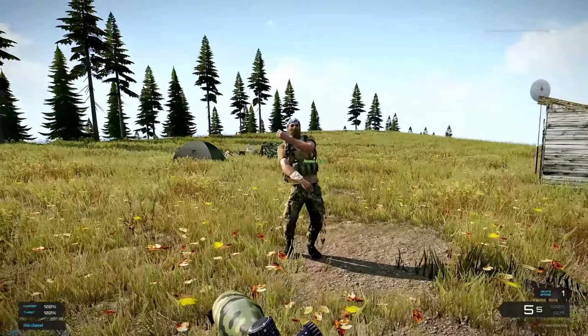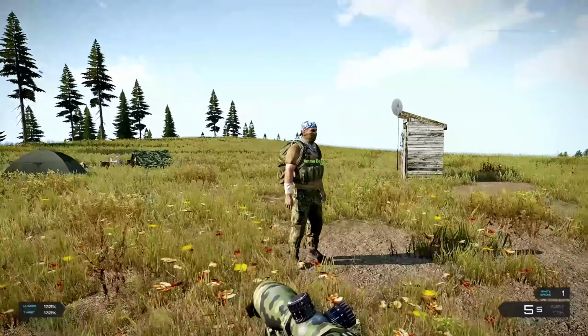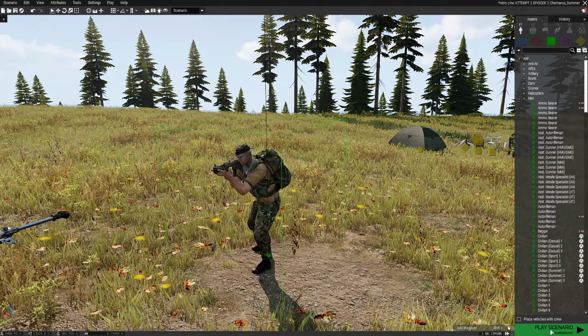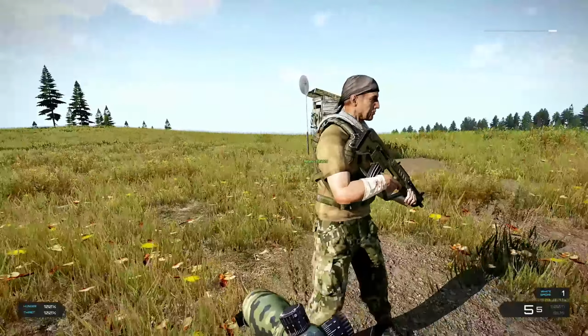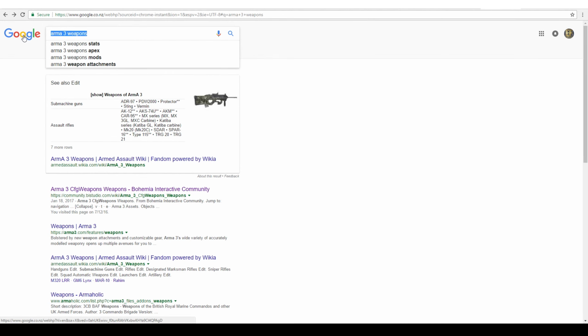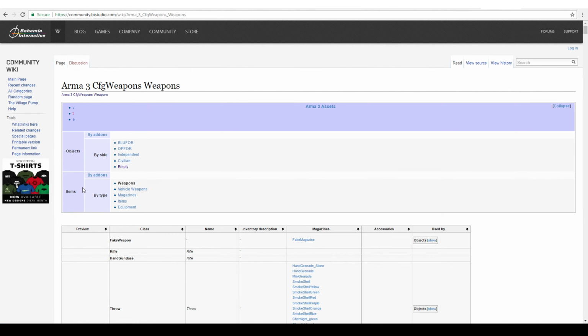There are a few other scripts that are useful for this. If you want, you can stop and check out what they are. Remove all weapons. This means that the character that you've put it in the initiation line of will no longer have any weapons. Remove backpack will obviously remove his backpack. There's a bunch of useful things like this to do with gear that you can search up on the internet. You can add and remove gear as you please using some of these lines.